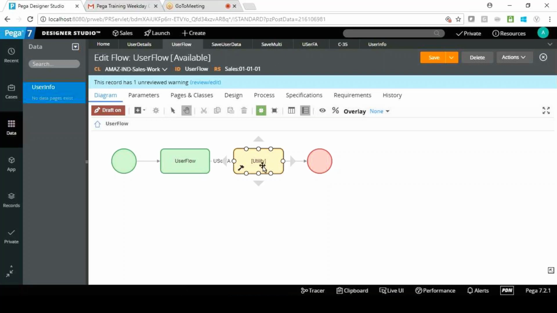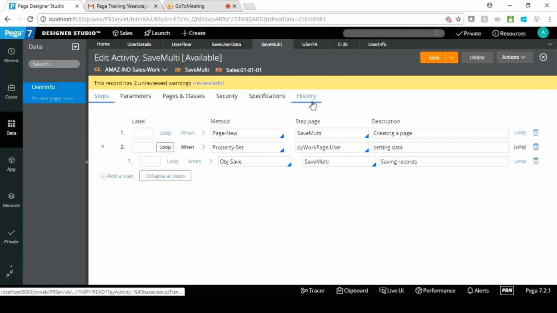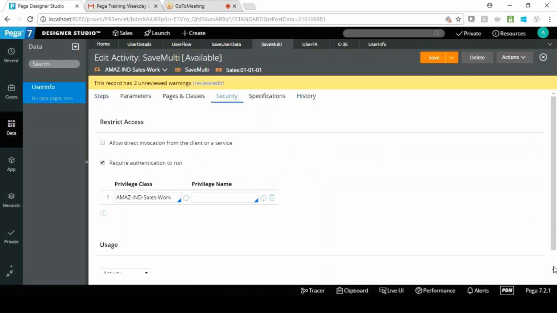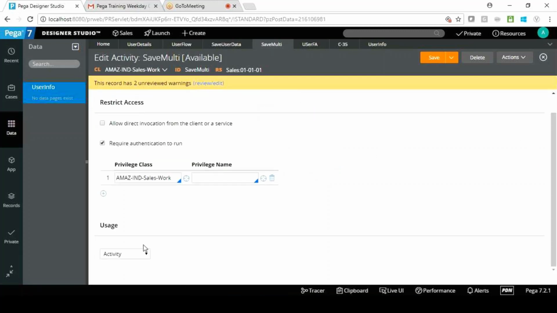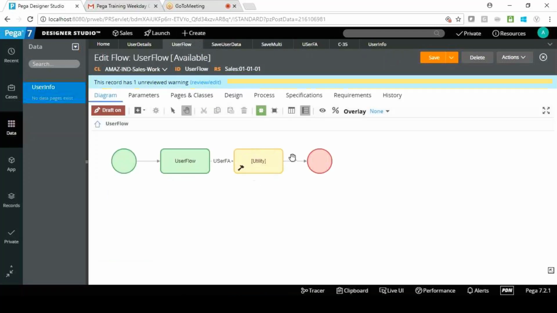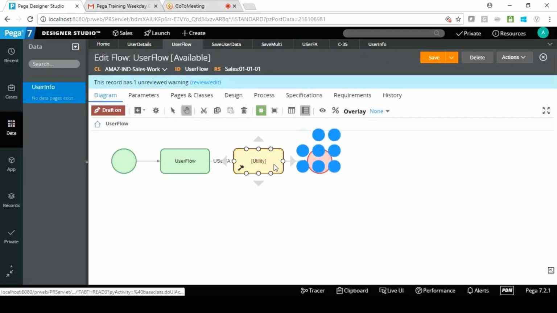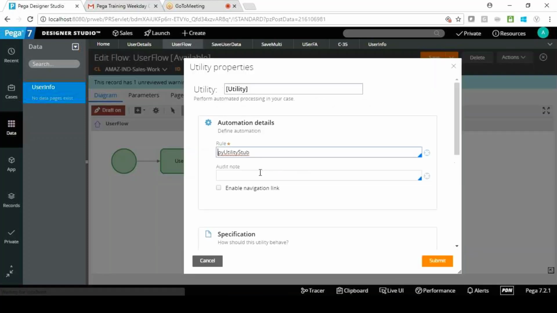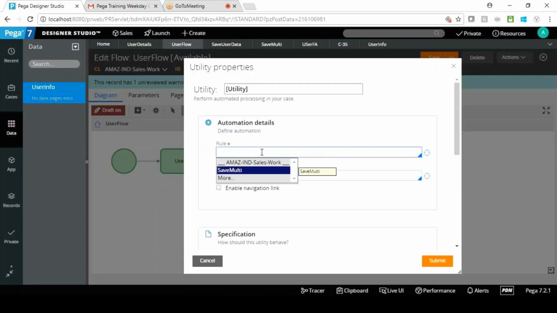In order to refer to the activity in the utility, we have to make this activity type a utility. Come to security and make this a utility. So instead of using it in the flow action, I am just using it in the flow. That's it. Save multi.